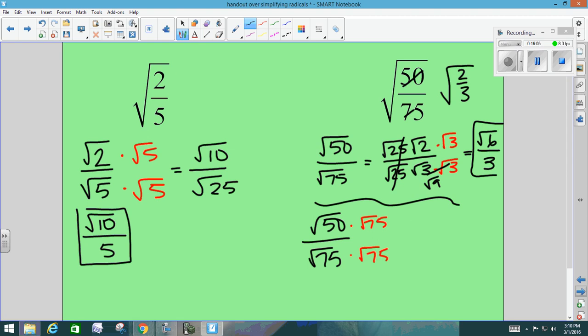So when you're doing your homework tonight, or if you're going to do it tomorrow in study hall with someone and you're doing it together and they're doing it one way and you're doing it a different way, that's okay. There's more than one way to simplify radical expressions. You can simplify first, you can break apart, you can do the long way and then break it at the end. Capiche? Okay, we're going to do one more together.